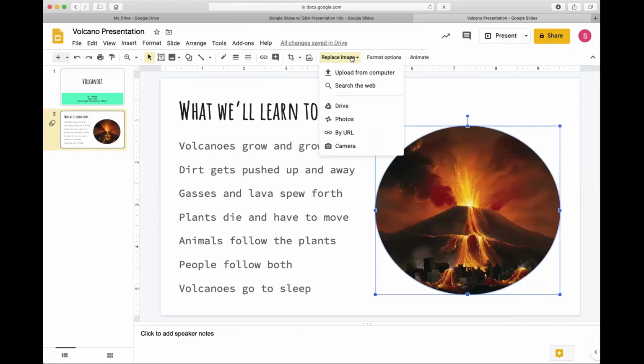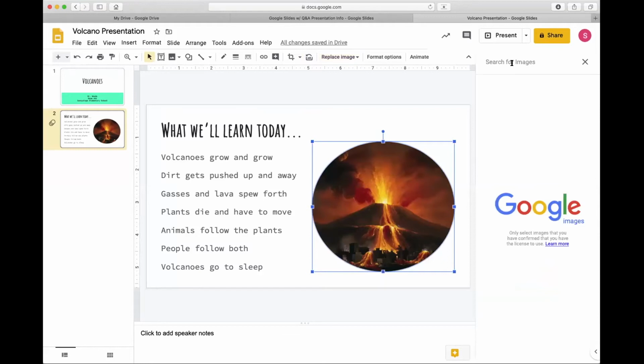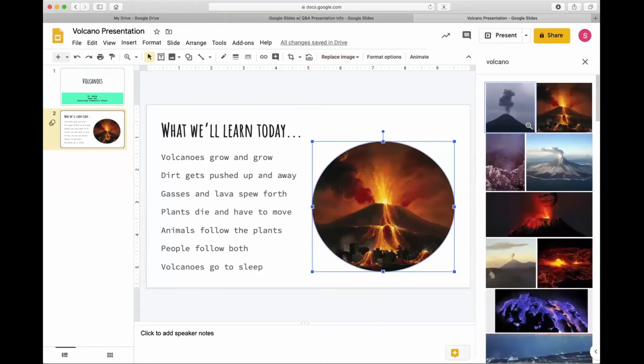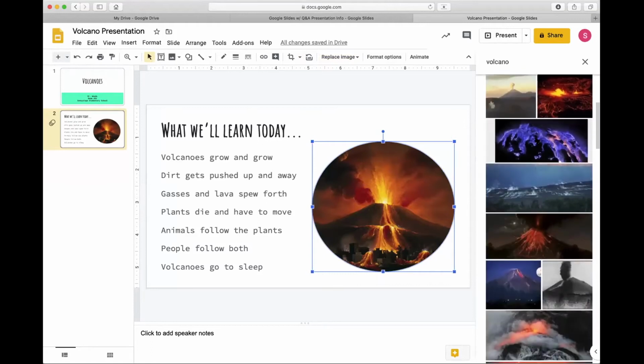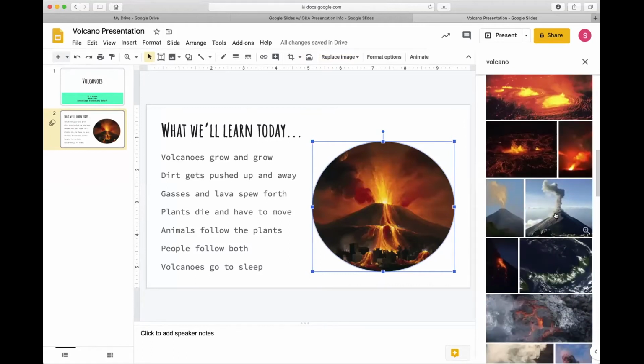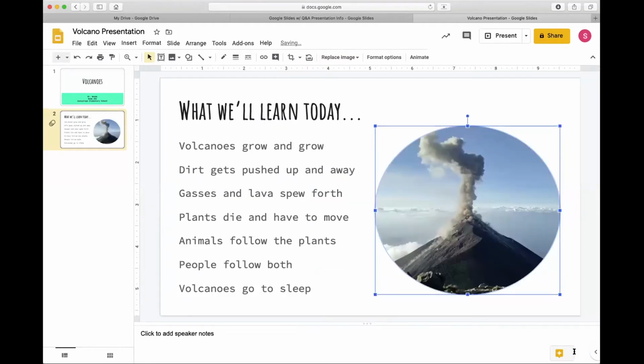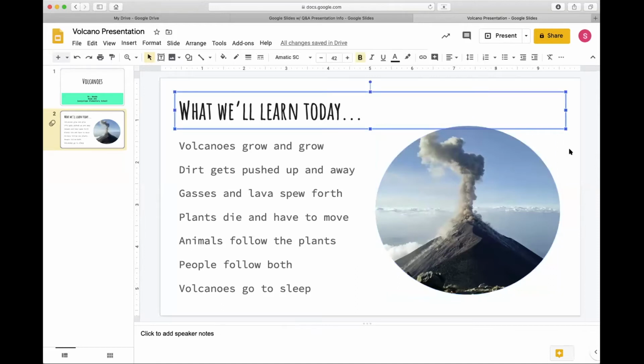So if you brought an image in and you decide, yeah, I don't want that image after all, you can actually click here and say, I want to search the web and find a different volcano image. So if I go through here and say, you know what, I like this one better. You can click, hit replace, and it will replace the image and still leave all of the cropping that you put in place, the size it is. It won't add a different size. It will resize it to fit in exactly the space you had the original, so you don't have to waste your time resizing and moving the new image around, okay?